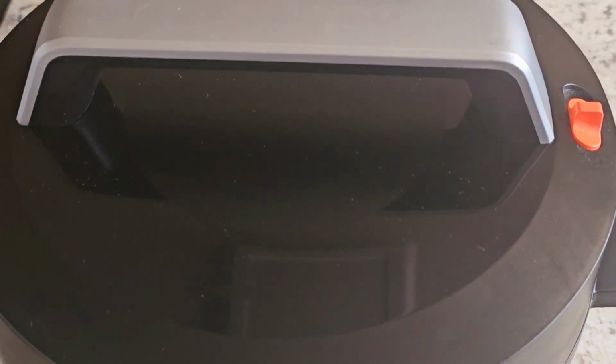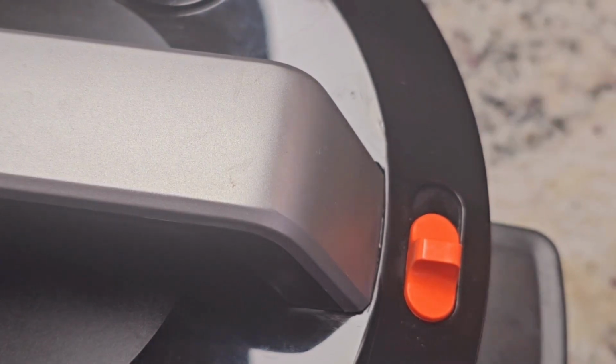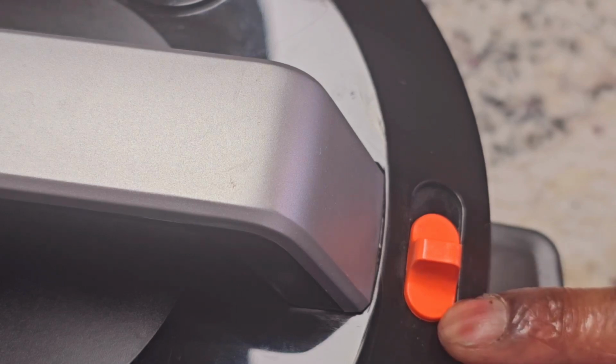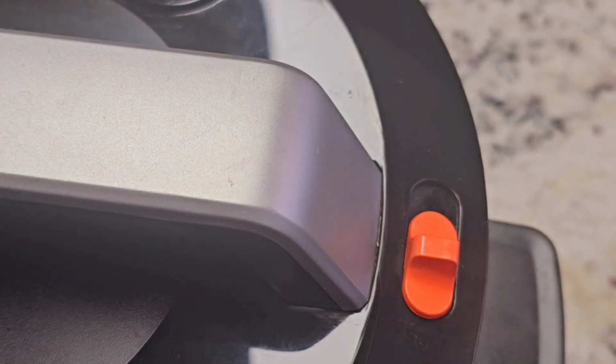I'll show you. Now, one of the advantages of getting this type of pressure cooker, or the latest Instant Pot, the latest Ninja, is that it will automatically put it on seal. See, watch. All right, let me put it on vent. So I put it on vent just now. Watch what happens when I put it to the right, righty-tighty. It went right back to seal. So with these particular pressure cookers, it even has more safety features. So you don't even have to remember on these newer ones to put it on seal. It's just going to put it on seal automatically.